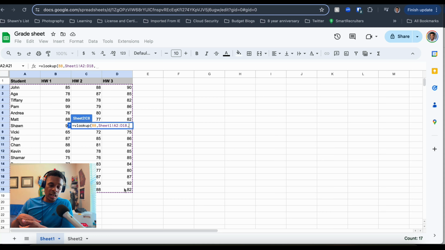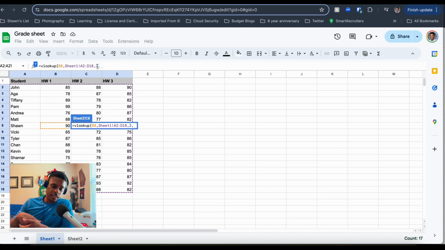And now we need to look at the column. What are we looking for? We're looking for Homework 1, right? With the vertical lookup, it's going vertically, and it's looking for columns. As you can see, they're numbered. So we have here A, B, C, D. We want to correspond that to 1, 2, 3, 4. So if we're looking for, say, John, Olga, or Tiffany, we want to look at Homework 1, and the grade we want to pull over is number 2. So this will be 1, 2, 3, 4. We type in number 2, comma.